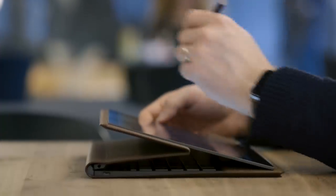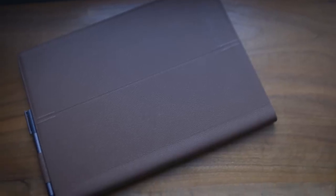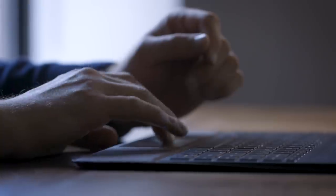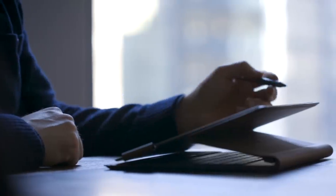The most obvious thing about this is that it's wrapped in real leather — not a case, literally part of the laptop. It's not plasticky, rubbery, fake leather; it's honest-to-God real leather. HP says it's using scraps from other leather goods to make the Folio. The leather gives it a unique look and different feel — your palms rest on soft leather instead of cold metal, with no exposed sharp edges. It should prove more durable than the Alcantara fabric on the Surface Laptop, though I haven't used it long enough to fully test that. After about a month of use, it still basically looks brand new.